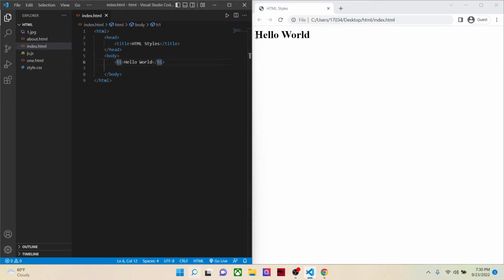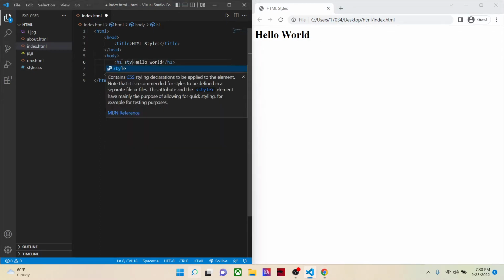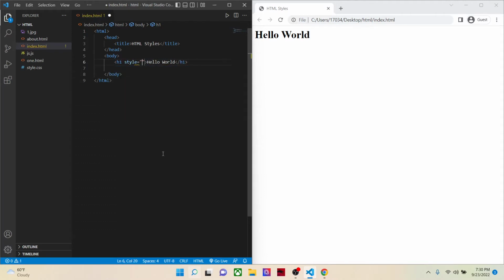Now if we want to style this, for example, we just come next to the h1 and we will use the style attribute. Now we will add color of red and save it, then refresh.